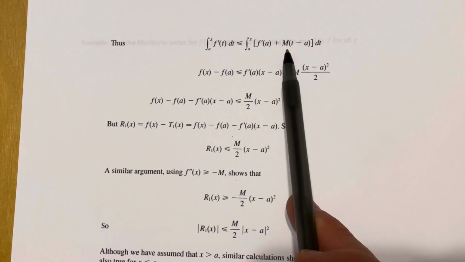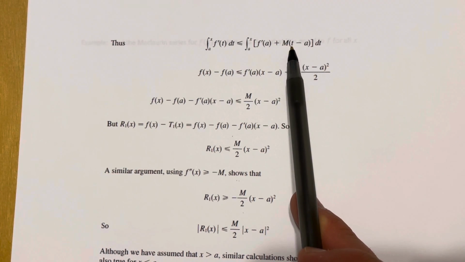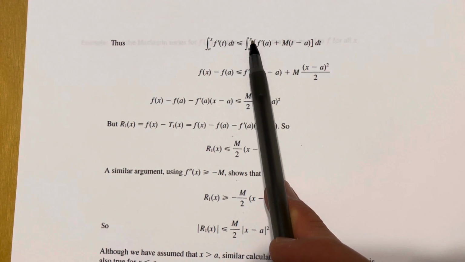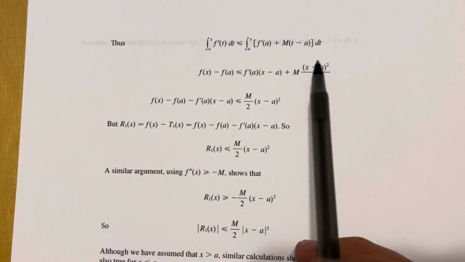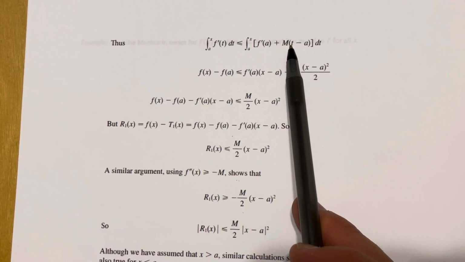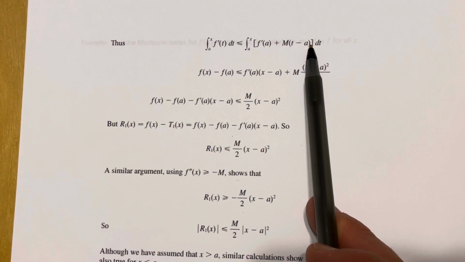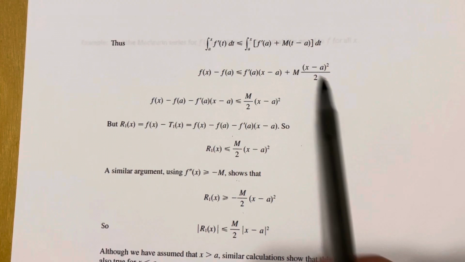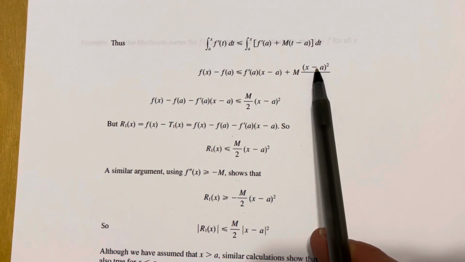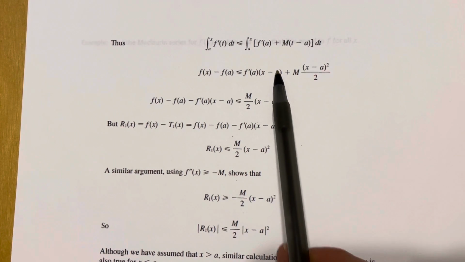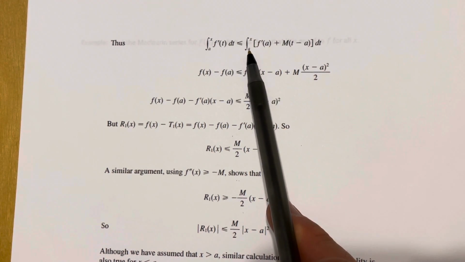minus a. Here, I had to replace the x on the previous page with a t because my x is being used here now, so I'm using a dummy variable. We've done this before. But when I integrate this, now I have the variable t appearing in this expression. It's just a linear function of t. And so integrating it will give me a quadratic function, or it's really (t minus a) squared over 2. But then I evaluate that from a to x.